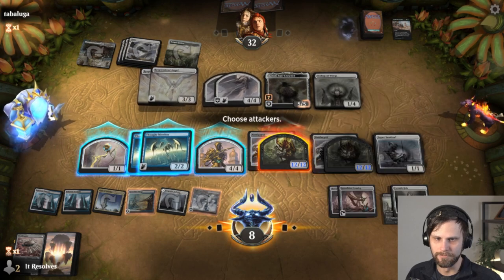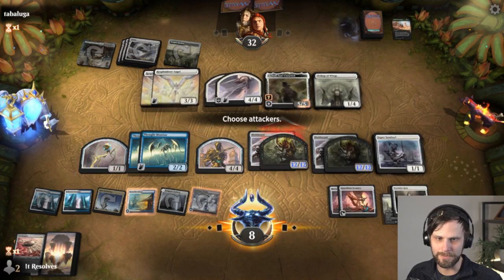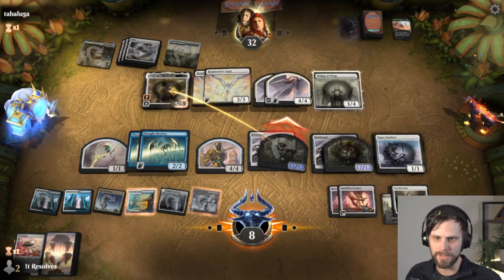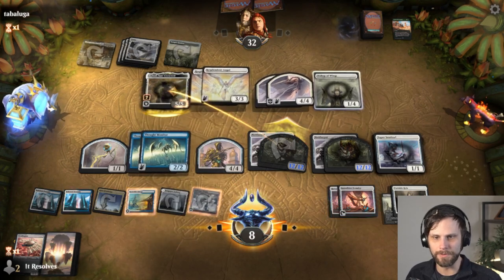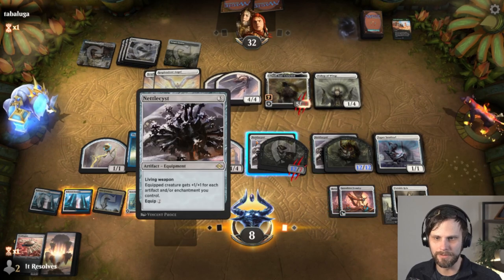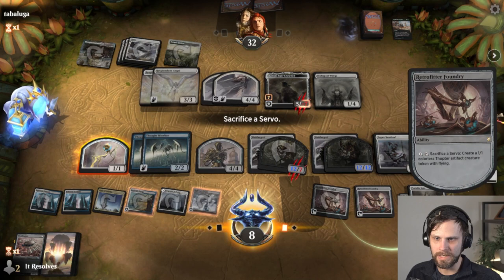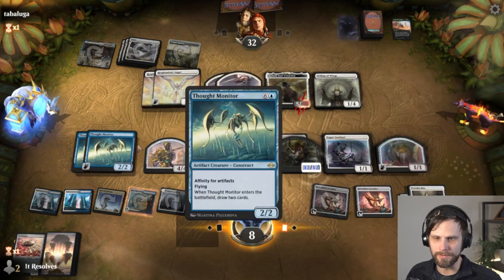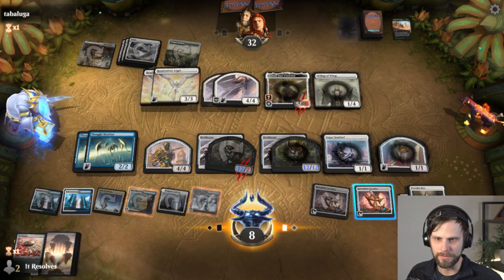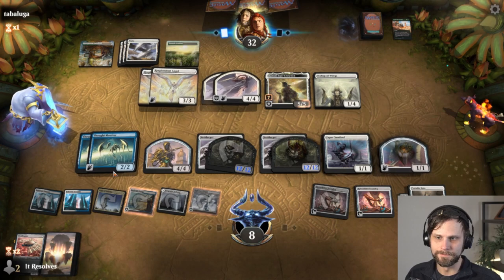Think we're just gonna die. We do have an out-ish, but it's not a great one. These also don't have trample. That's part of why we really just need the Shadow Spirit. That was a silly attack. Why did I even do that? So we do this to give ourselves the flyer. Right, yeah. Okay, that's the best we could do.